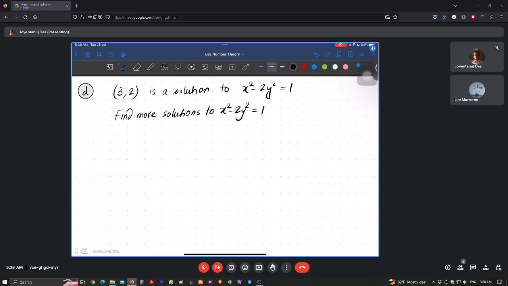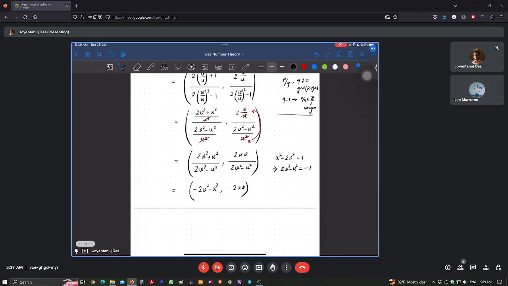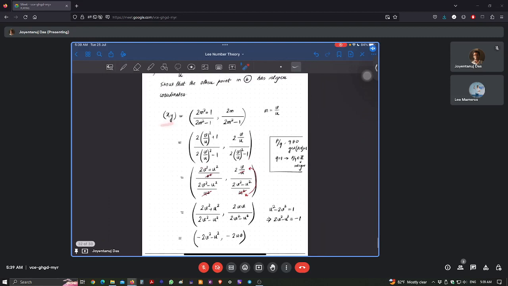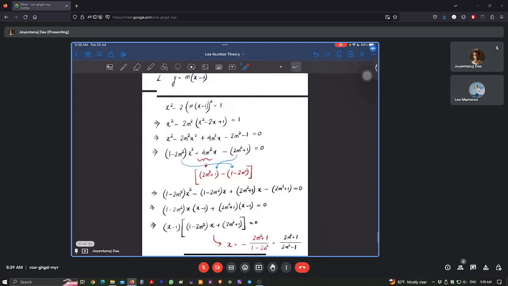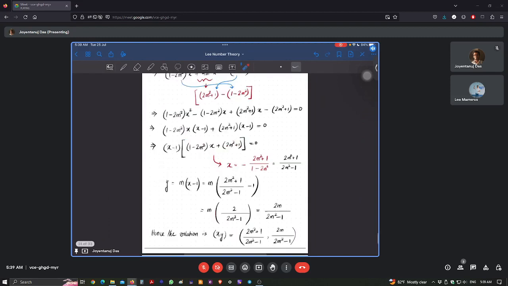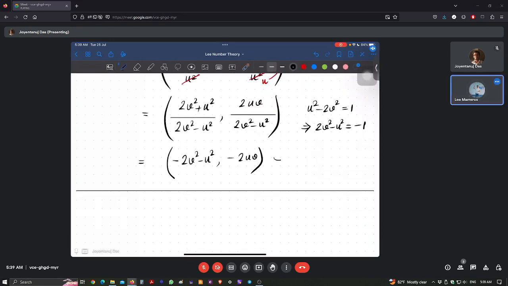So x square minus 2y square, that is fine. One more thing that I wanted to say. Here I can actually remove this negative sign because we are solving for x and y, right? In the equation, we have x square minus 2y square. Once we make it whole square, this negative sign does not matter to us, right? So this is equivalent to u square plus 2v square and 2uv, right?